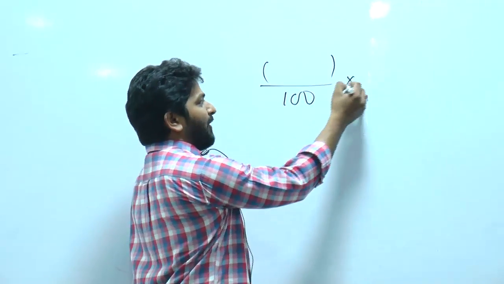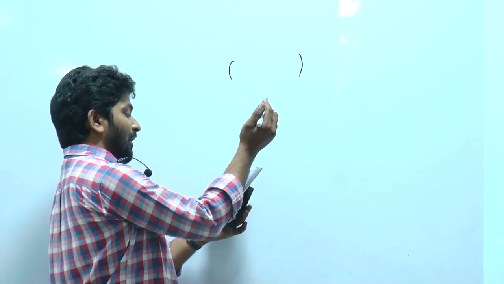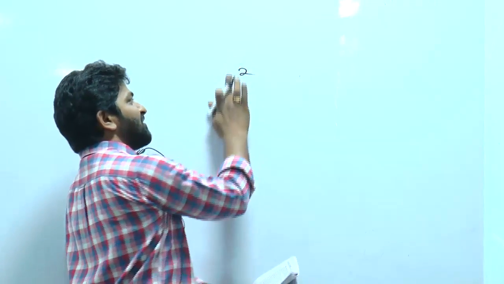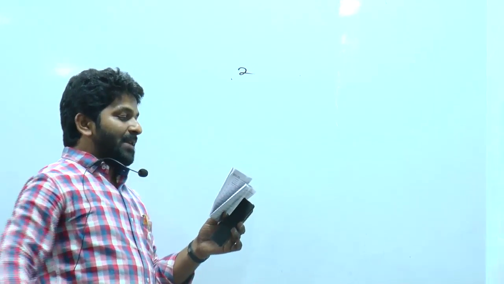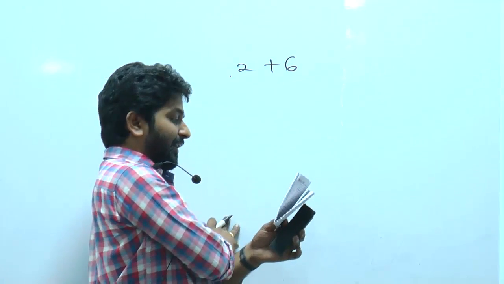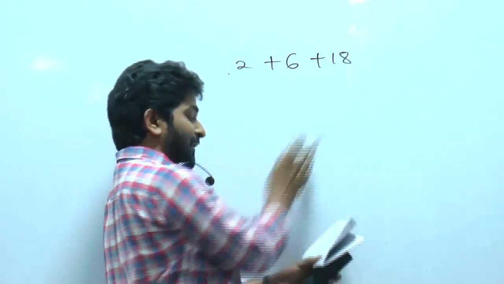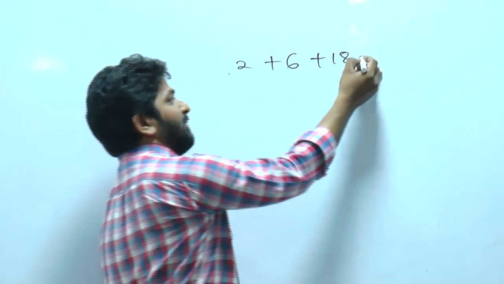So it is the total divided by 100, into 100. The 100 gets cancelled, so whatever you are going to calculate, that is your answer. Need not do that. So for 10 students, what is the pass percentage? 20%. So that will be how much? 20% of 10 is 2. And then next, out of 20, 30%, what is it? 6. Next, 60% out of 30 is 18. Next, 100% of 40 is 40.